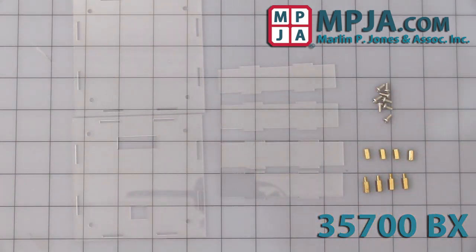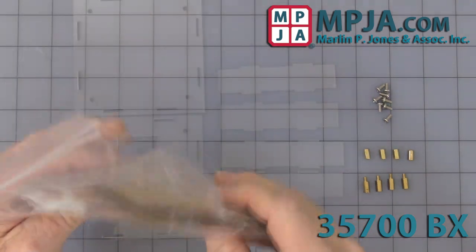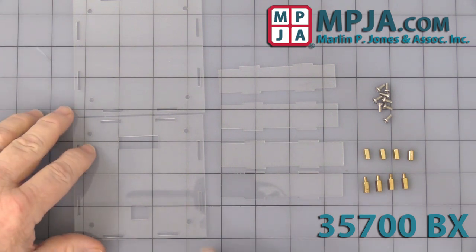Basically it will come like this in a bag with the instructions, hardware, and the pieces themselves with the paper on them, the scratch coat on the acrylic. I've gone ahead and taken that off, to save some time here.